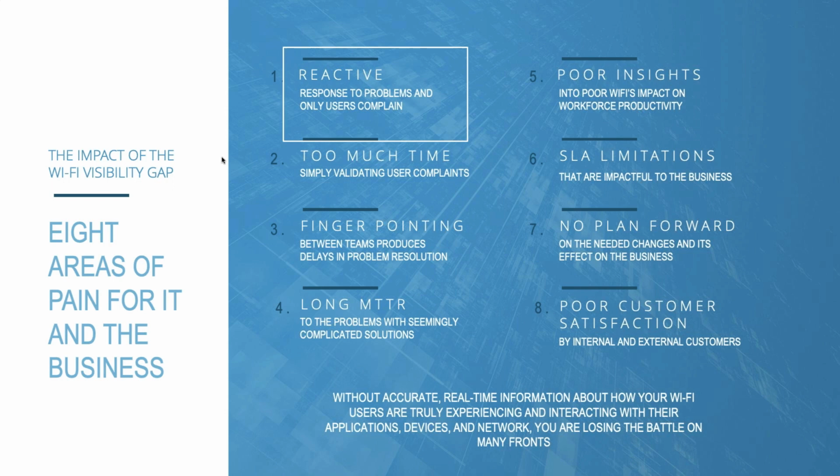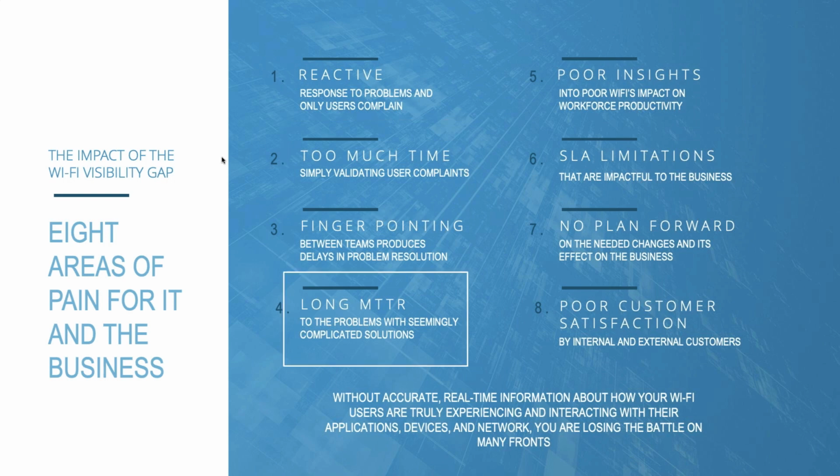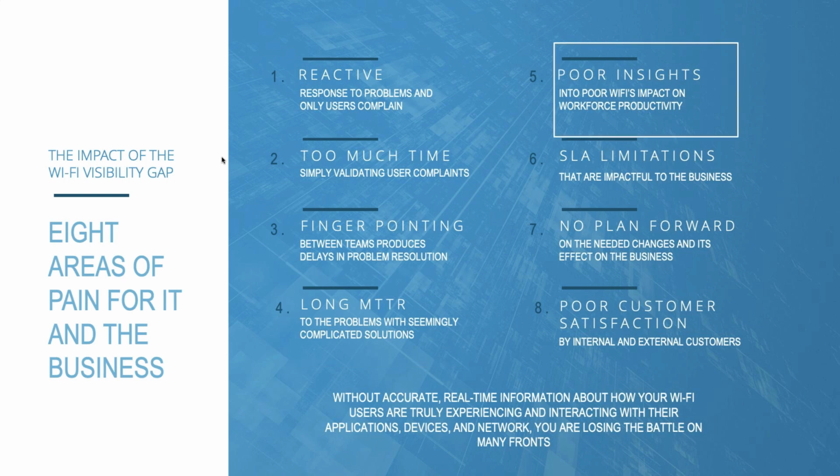And what that means, if you don't have a monitoring solution, if you have no visibility into those environments, you're being reactive. So you're not being proactive and fixing issues before folks pick up the phone or send an email complaining about Wi-Fi. And if you don't have visibility, you're spending too much time trying to figure out what's happening on the network. You've got no visibility, and ultimately you're starting to point fingers. Is it the device? Is it the network? Is it the application? 7Signal tells you definitively what's going on. So there's less of a mean time to resolution, so you're getting right to the root cause of those issues.